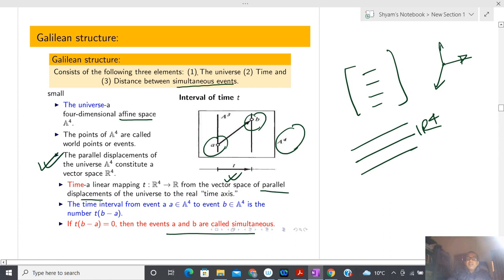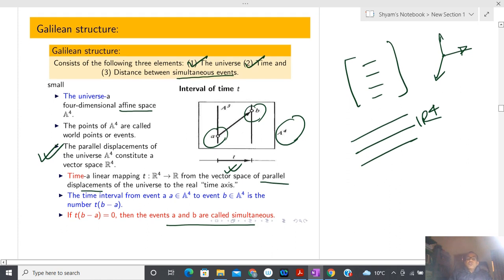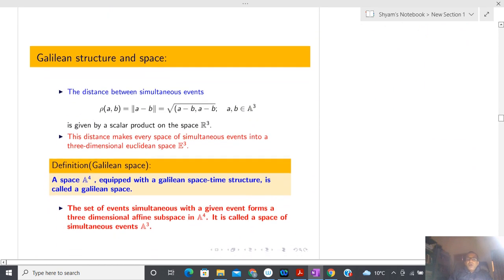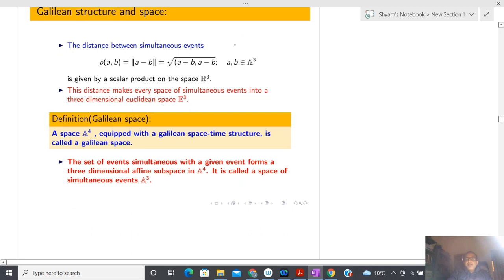One more thing is missing. In the universe I have defined time, I have defined simultaneous events, and now I have to define the distance between two points. We have already seen the distance between two points in A4. Finally I have to manipulate real numbers, so whatever we do, I have to make sure that a real number comes into the picture. Since I don't know how to add two things in an affine space, but at least I know how to take the difference of two things, A3 means a three-dimensional affine space, and for that reason I have defined distance based on subtraction only, not by addition. Anyone has confusion?